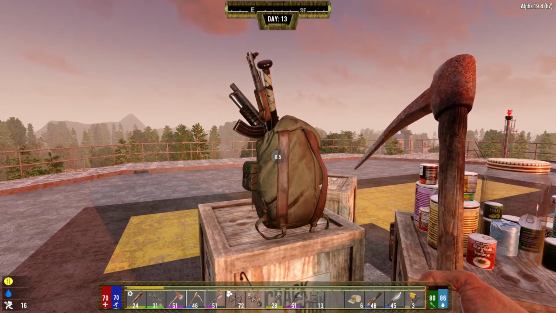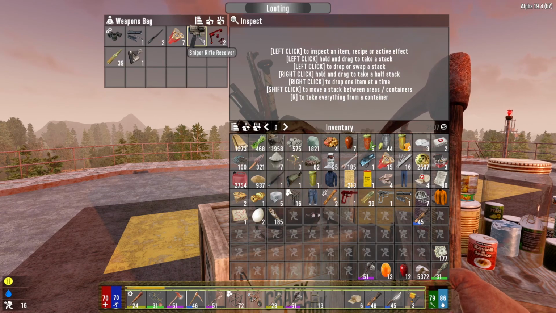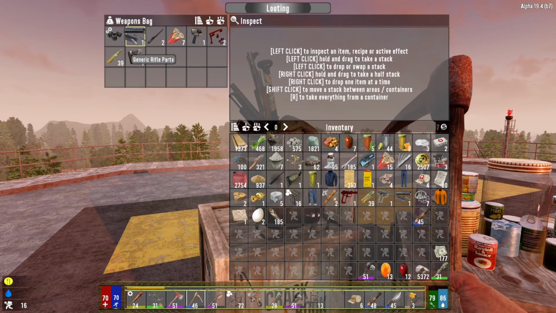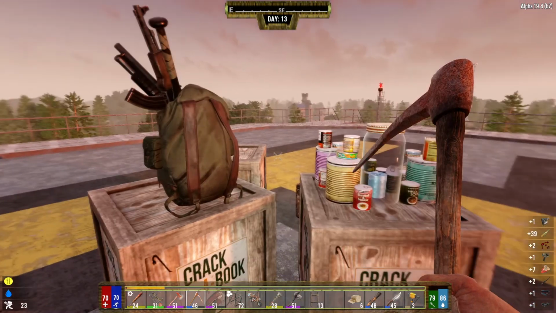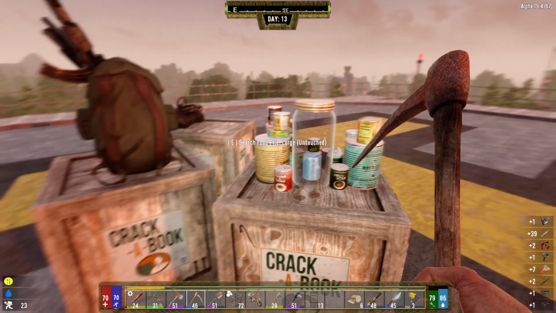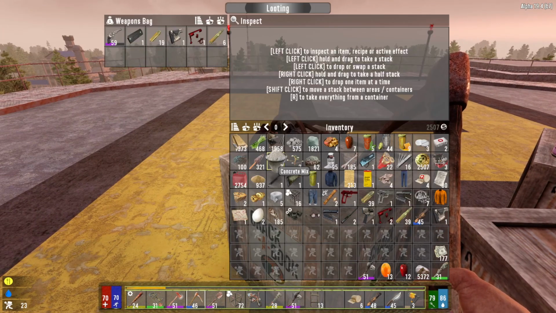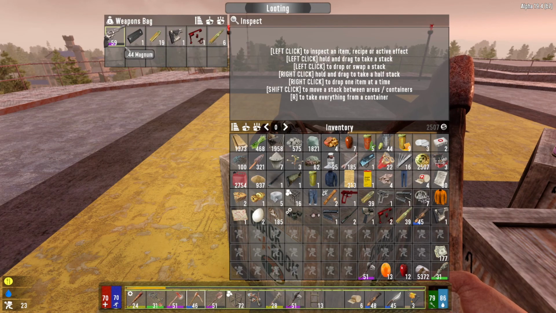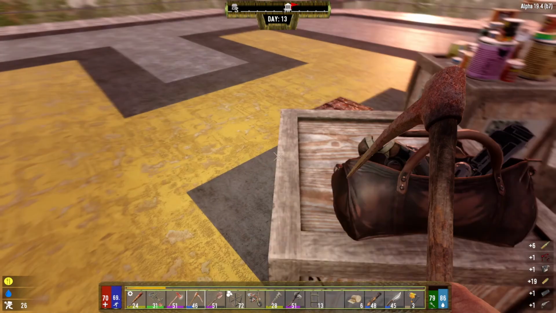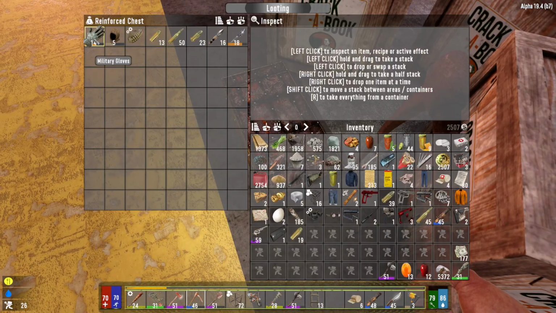Okay, that's a bag. It should stay. Awesome. Awesome. Yep, okay, good. That'll be there next time. I'm gonna leave this, because that will disappear. This should not disappear. Cool. Ooh, a magnum. An actual gun.